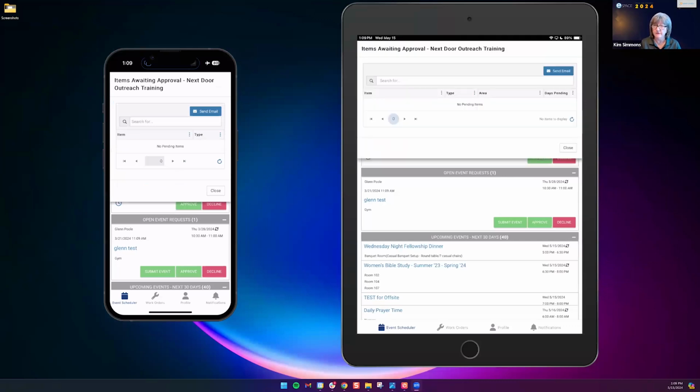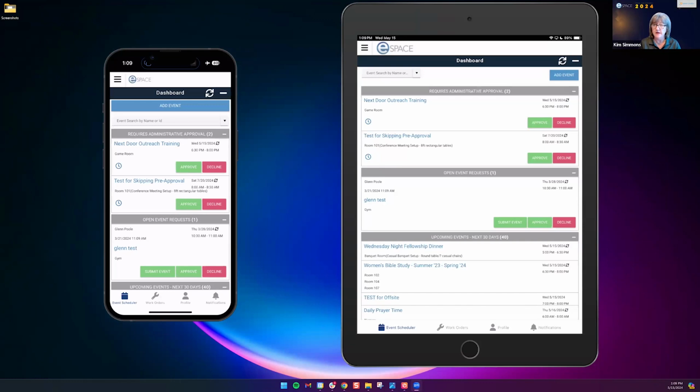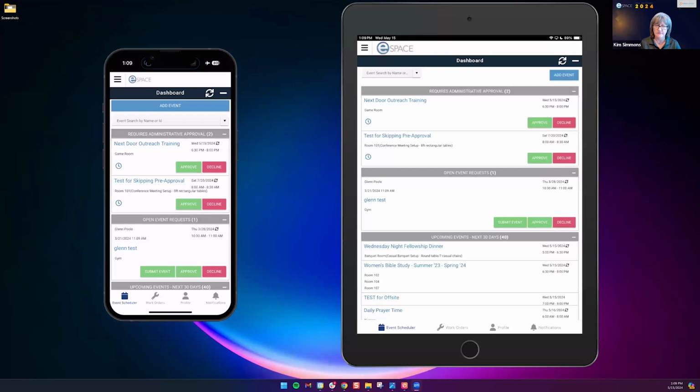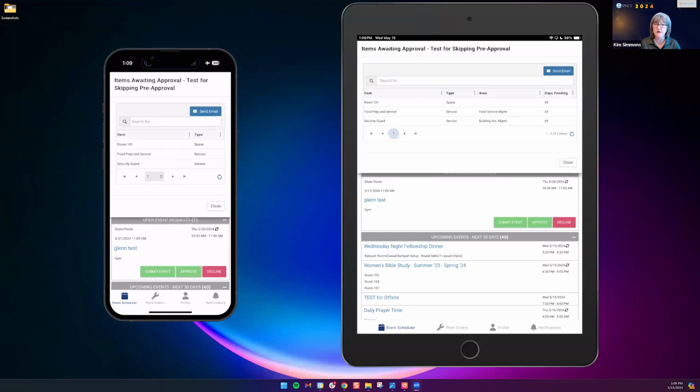So in the case of the first item, we don't have anything pending for this administrative view. Well, what does that mean? Well, that means I can do a quick approval. There's no sub-admin that I'm waiting on. But look at the one that Ben just opened on the, there we go, on the phone view. I know that these 3 items are part of an approval area, and I am waiting for a sub-admin to do their thing.